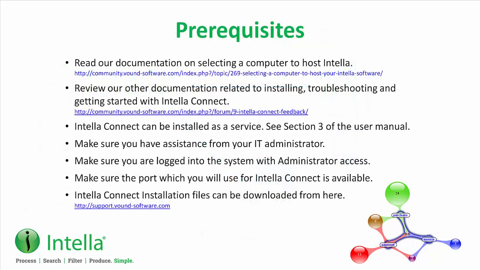Before we get into the installation and configuration processes, we first need to talk about some prerequisites that need to be considered. It is recommended that you read our documentation on selecting a computer to host your Intella and Connect products. This information is available from the link shown. This document talks about the minimum hardware and software specifications for the systems to be used for Connect and Node. It is important to note that performance issues can arise from running Connect or Node on a lower spec system than what we recommend in this document.